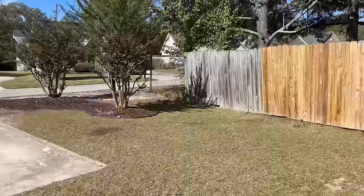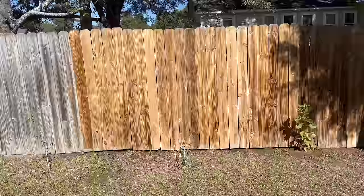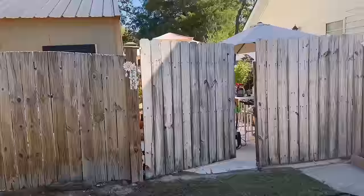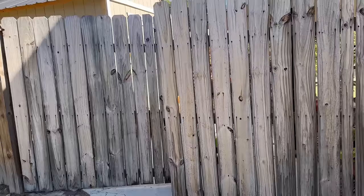It's the next day and I just wanted to show my progress with pressure washing the fences so far. I still have a little bit to go, so I'm going to finish this up today. Once I've completed pressure washing this side and let it dry for about a week, I'll move to the opposite side. I'm also going to pressure wash this gate because you can already see that kind of moldy look starting to come on.